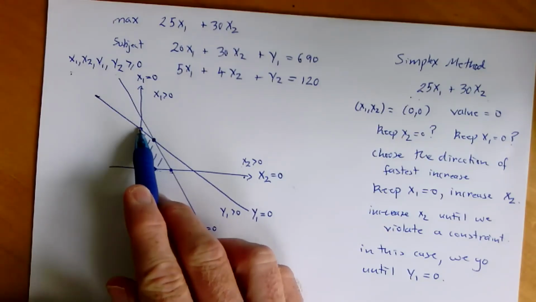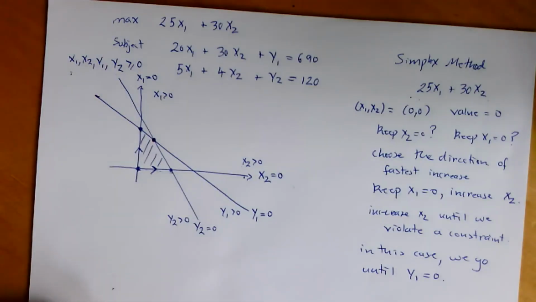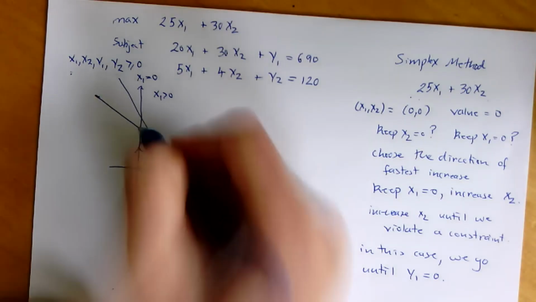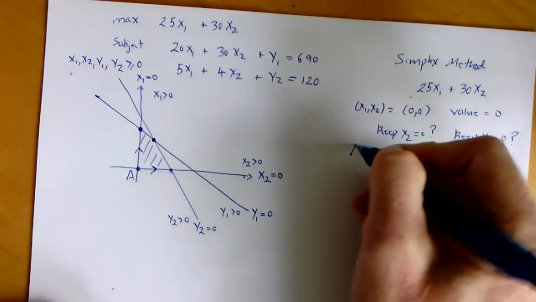And now we need to understand the landscape around us. And when I say the landscape, I sort of mean, what's the coordinates that we're using here, and what directions can we move? Okay? So now that I'm at this point, let me just label this as A, and I'll write this as A.